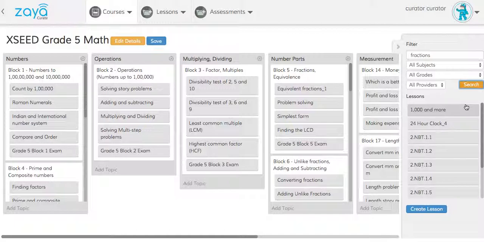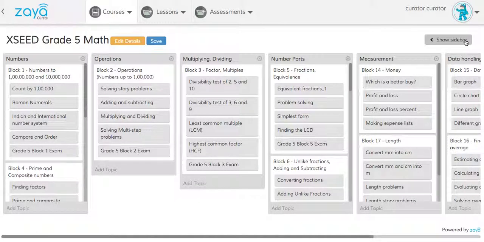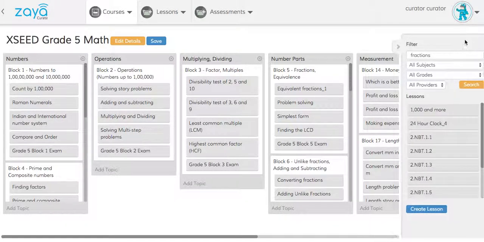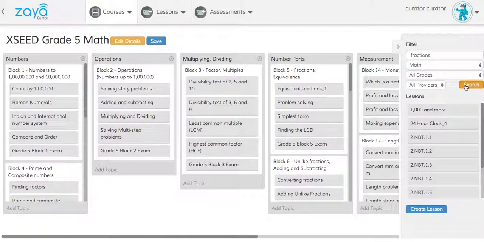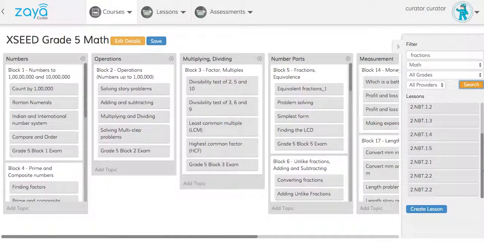Just going to do a generic search on fractions. Once the lesson is found, it will show up over here.